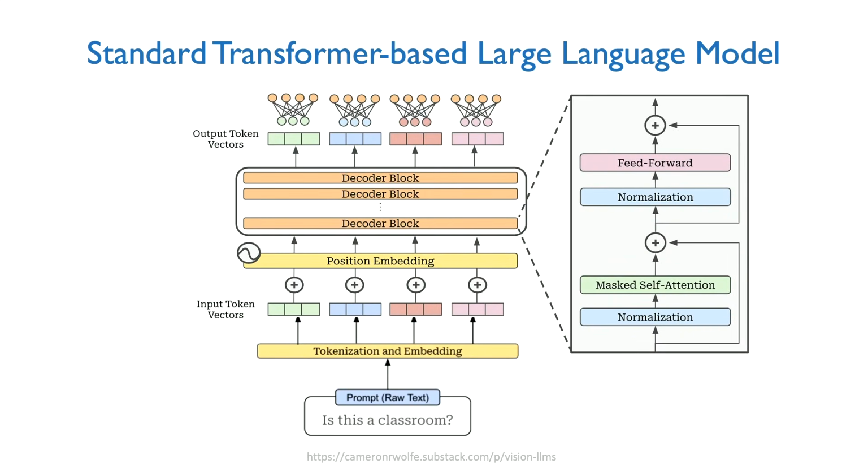So this is a standard transformer-based large language model architecture diagram. And you don't have to know what everything does here to follow what I'm trying to say. But the input is a text prompt that gets chopped up into pieces, tokenized, and embedded, put into a vector of numbers in a very high dimensional space. And these are then fed into the standard decoder block of the transformer, which does all the interpretation. And then there are output vectors, like for the answers, like no, it is not, or something like that. And each of these blocks is a piece of a transformer.